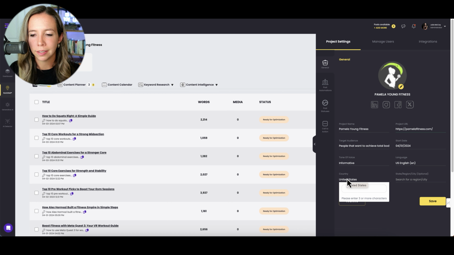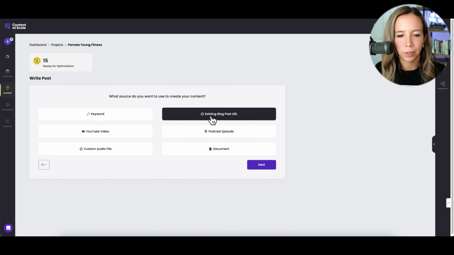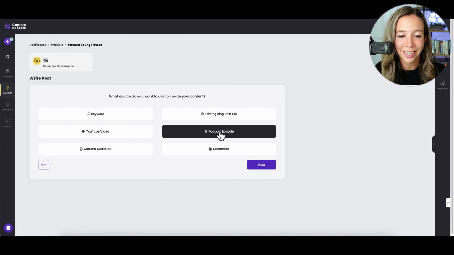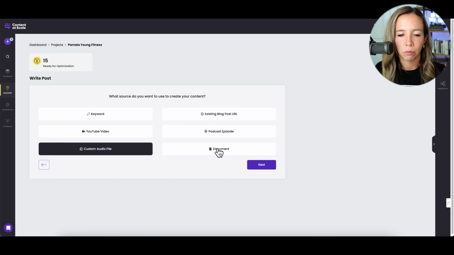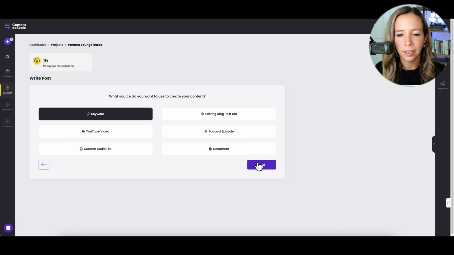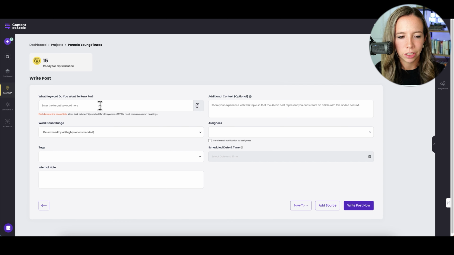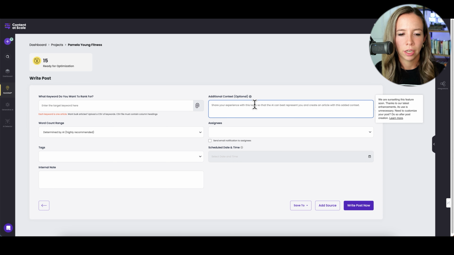So this not only sets the language for the project, but also the country that our AI will do live SEO research in. So pretty powerful that alone. But with our project set up, which is one website, we can now generate content, and we can do that very simply from a keyword, an existing blog post, a YouTube video, a podcast episode, an audio file, or a raw doc. And whenever we add in a keyword, we don't want to add any additional context, and we want to let the AI do all of the research because the content comes out much better that way.